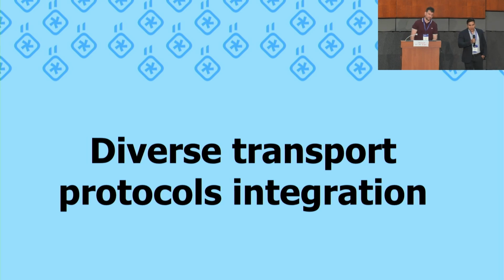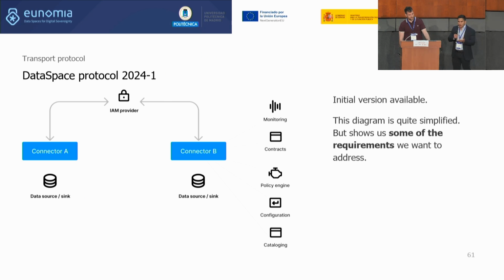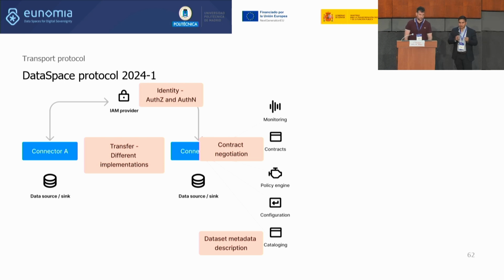Okay, if we start with the first topic, we are going to talk about protocols. As you know, this is a very simplified view about data spaces. It's all about connectors and how these two things can share data. And we have many actors in this case. This is a very simplified view because we only want to show you all of the things that we need to consider only in terms of transferring different data in this case.